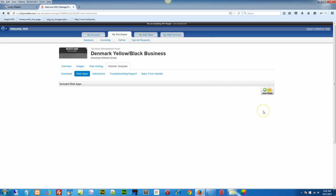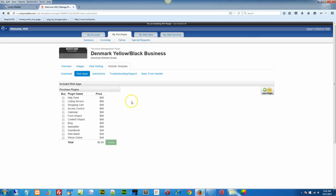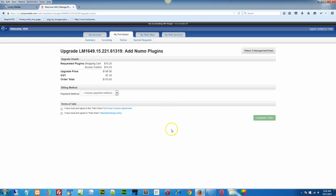Right, and to purchase them, you just click the Add Plugin, select your shopping cart, and access control, and it's automatically going to discount it for you as you see right here. It's changed the price. Click Continue. And then it'll ask for your credit card information and whatnot that you can continue on with the purchase. Choose your payment method, and then you just select the terms and the sales, and you're done, just like a regular purchase.